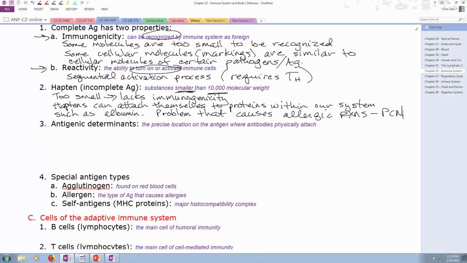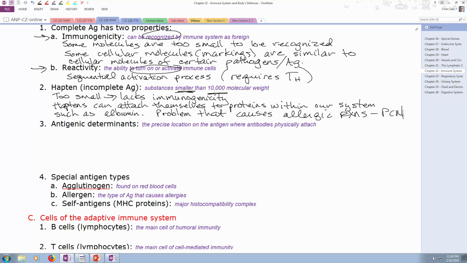It is now a hapten and is recognizable, and now it's immunogenic, and you can mount an immune response, and unfortunately you mount an adverse immune response to this. The first time this happens, you don't really have any symptoms, but the next time, because the immune system has memory, you take penicillin, and it might even be needed for an actual bacterial infection. But because you have now primed your system to call penicillin an allergen, you will have a rather rapid response to it. And so that's why taking antibiotics for a viral infection is kind of stupid.